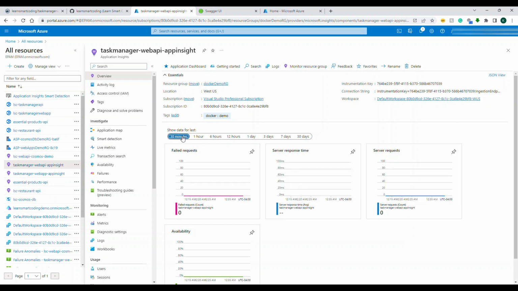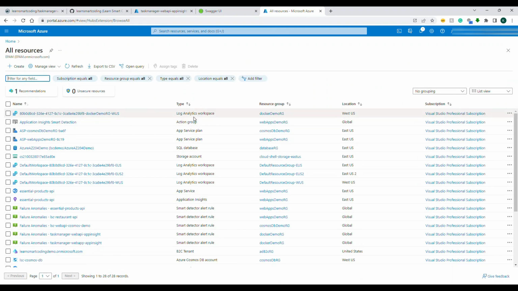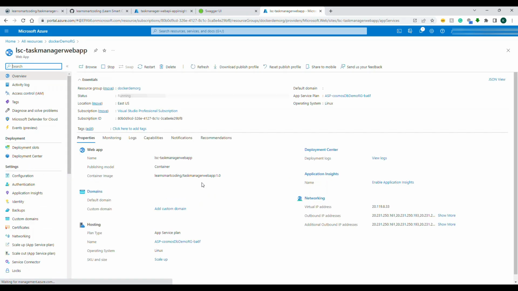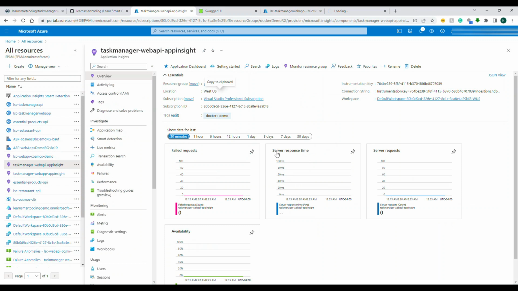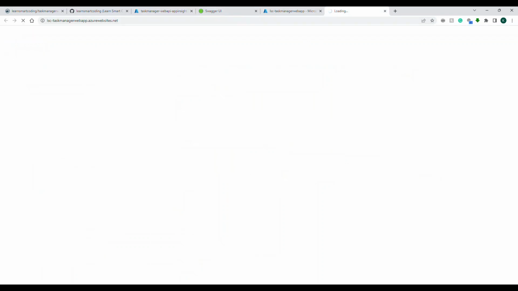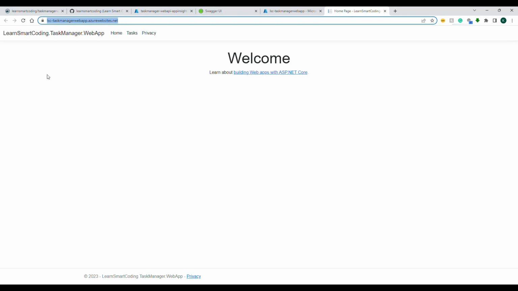Now what we will do is, because I already added the existing App Insights to my application, whatever we are doing, all the logs are properly logged. That's a very good thing. I will give you another example where you will add extensive logging using Serilog, but I'm using App Insights along with Serilog, so that if anything goes wrong in the boot up also, it will turn up here. It takes some time for the telemetry to show up on the Azure portal, but eventually it will show up. Okay, similarly the second one also is loading now.